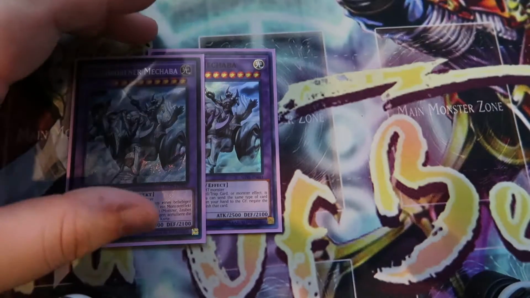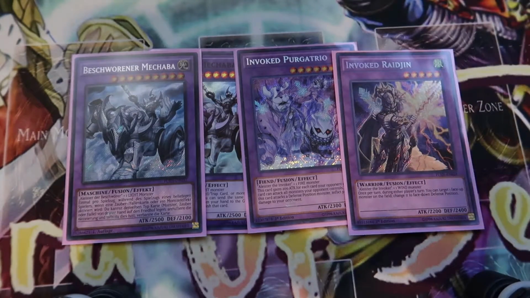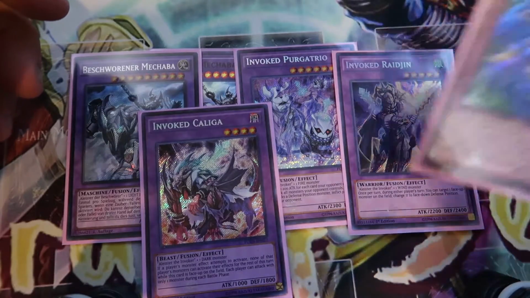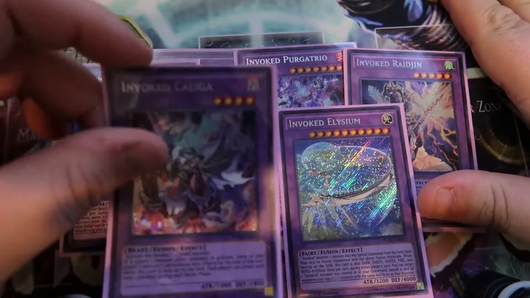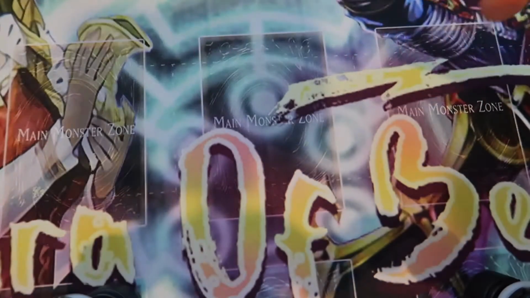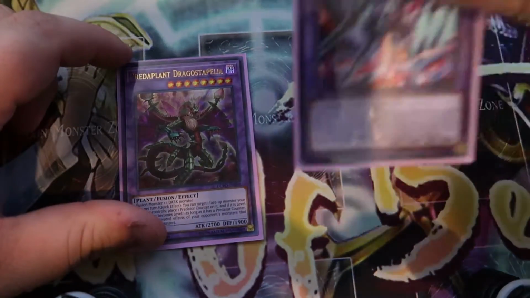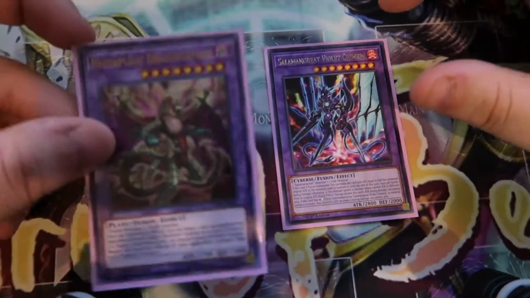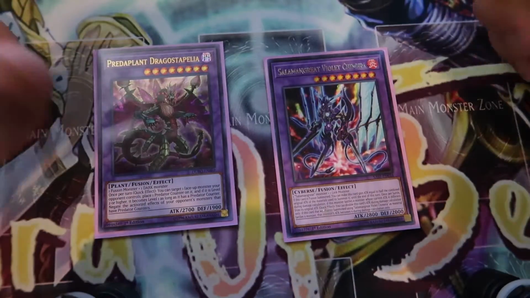Now for our Invoked fusions, we're playing 2 Invoked Mechaba, because negates are pretty good. 1 Purgatrio for that extra damage. 1 Raidraptor... er, 1 Rajin for some Winda and stuff, and then 1 Cardinal, 1 Elysium to round out our Invoked monsters. Caliga is super good because it's like a walking Skill Drain, and Elysium nukes your opponent's board, which is really good. Then we're playing 1 Winda, 1 Construct for our Shadolls, kind of self-explanatory. And for our Super Poly targets, and we'll probably side deck some more, we're playing the 1 Protoplant Dragon, and the 1 Salamangreat Violet Chimera. This would be Starving Venom Fusion Dragon if I had one, which I will probably have shortly. But these could be really any Super Poly targets that you need.